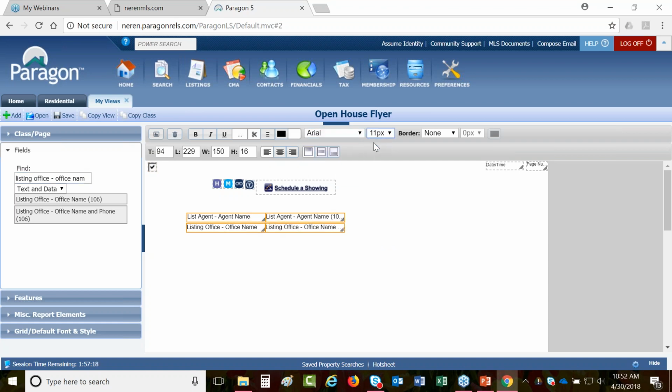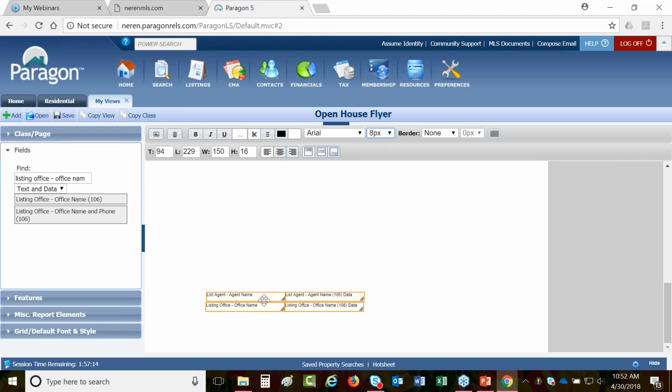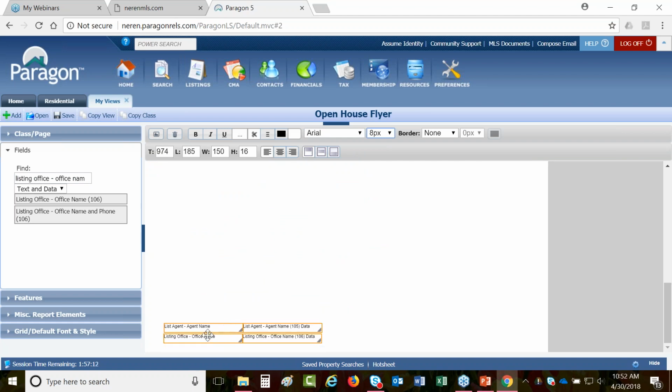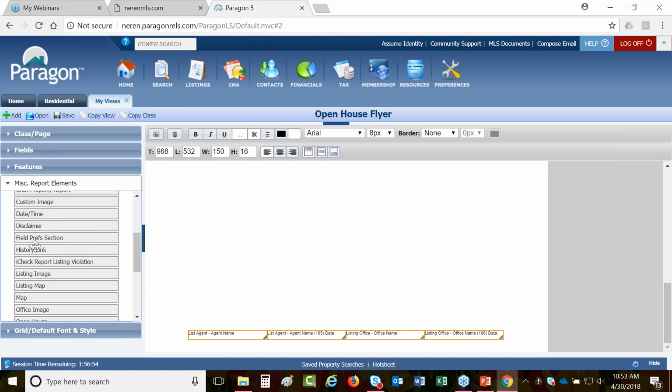Again, you can make it as tiny as you want and drag it down to the very bottom of the report. You've got to unselect it, and have it down there at the bottom. Not quite the very bottom, because another thing that you'll want to make sure that you include is the disclaimer.